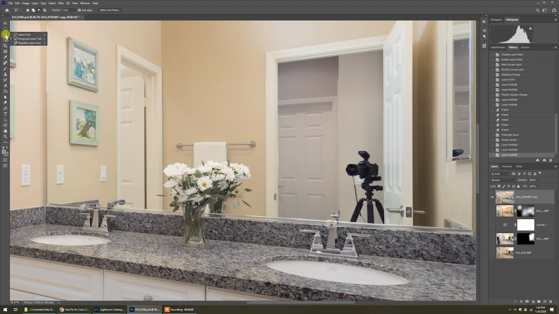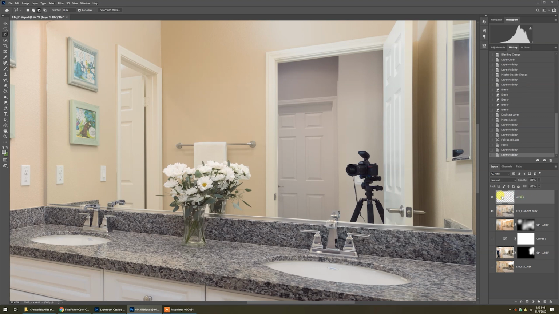So you grab your polygon tool up here, it's under lasso. I'm going to draw a polygon right above the camera, like about this. I'm going to overlap on that door just a little bit, go up here as high as I can go without too much of it, and close that polygon. Now I'm going to copy and paste that as a new layer. So Control C, Control V, and now you can see I've got this new layer over here.